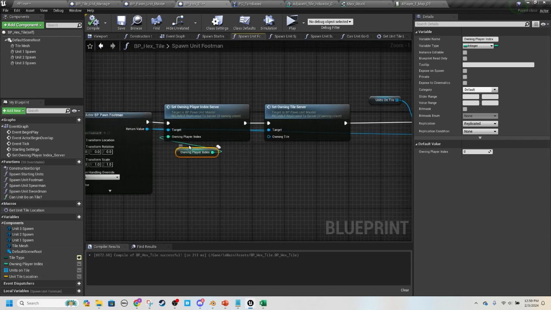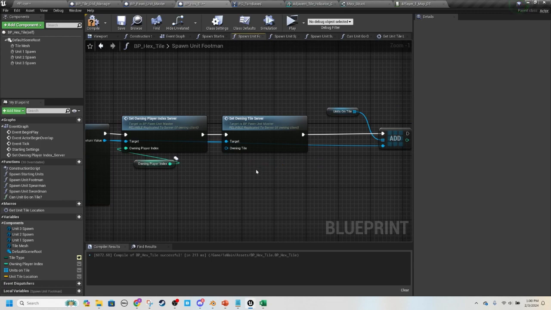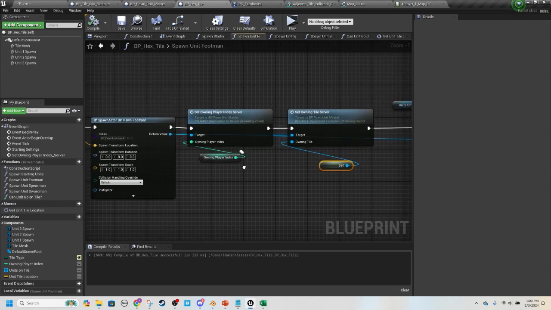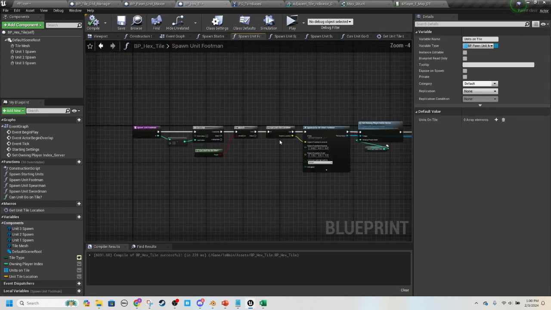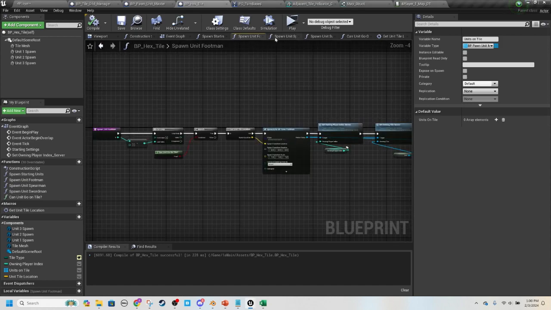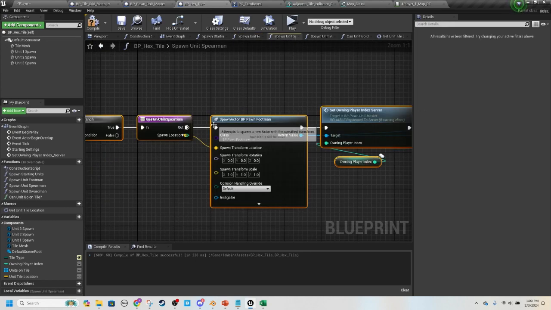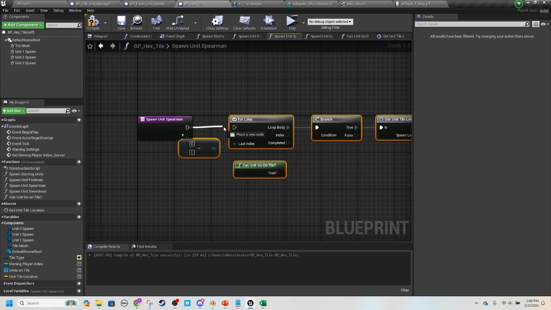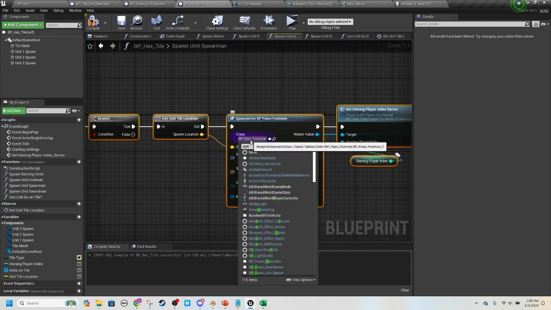So we're going to pass only player index from the tile to the unit, because those should be the same. And for the owning tile, just type in self and pass that through. And then we'll add this unit to this array so we know where it is. Cool. So for our spearman and swordsman, we can copy all of this over. Pass this through and this to here, and the only difference this will be spearman.